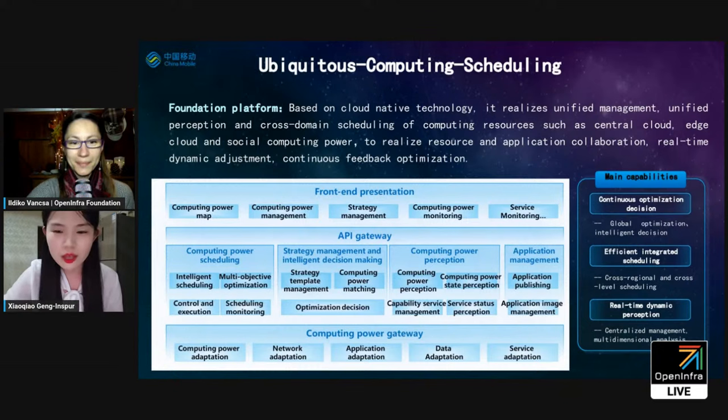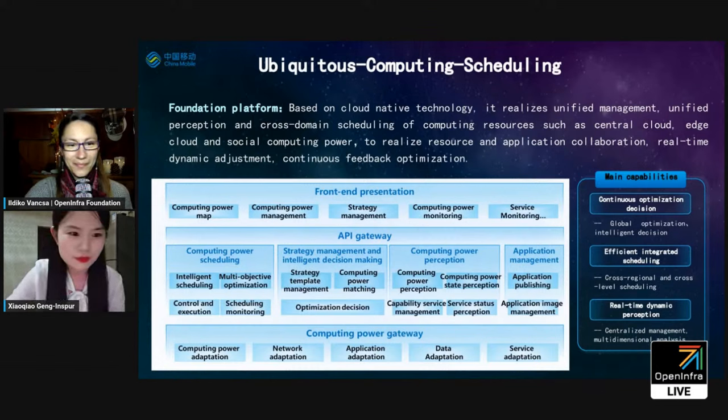Thank you for your question. We have already completed the design and development of the perception module, and the scheduling module and the strategy optimization module are in the design process. For the gateway module, we are sorting through the interfaces of various cloud vendors. For typical application scenarios, for example, in the scenario of subway video stream scheduling, on the basis of platform capabilities, reasonable scheduling of different tasks such as video saving, video backup, and AI processing can be realized to satisfy users' personalized requirements of delay, cost, and so on.